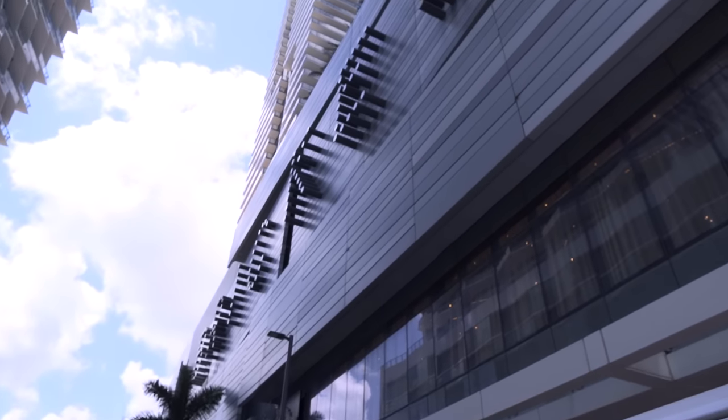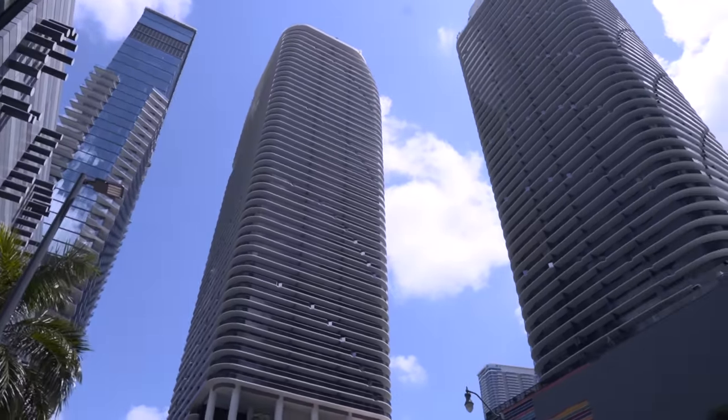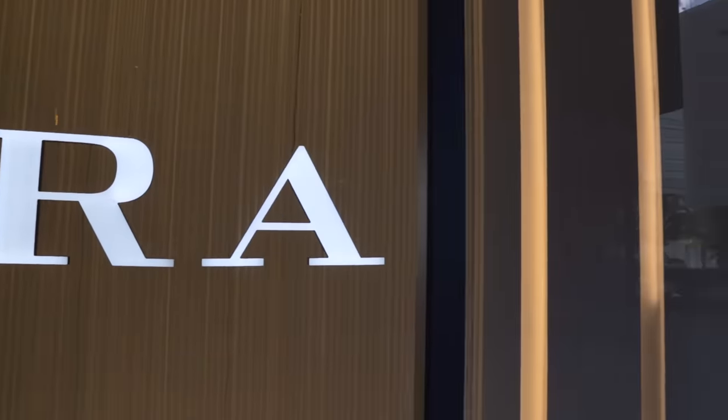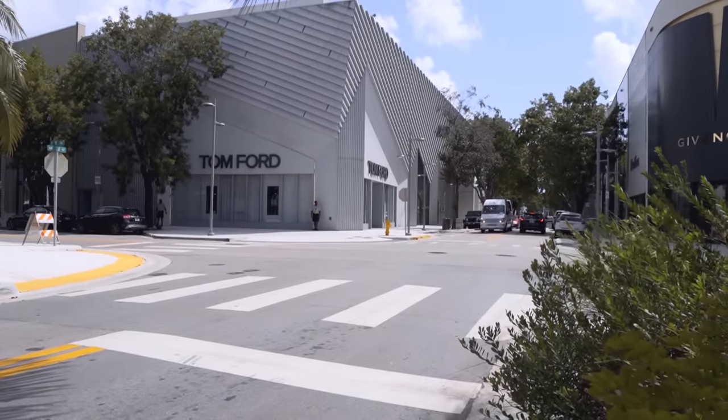What's up boys, it's your guy Jose Zuniga and today we're in beautiful South Florida — Miami — because I want to show you the disparity within men's style. There are really levels to this, and I want to see where you fall into this style bracket. I like to think of it almost like tax brackets where you've got a low, mid, and high-end level. I'll show you a low-end outfit, a mid-tier outfit, and then a high-end one, and at the end I'm gonna show you the best bang for your buck.